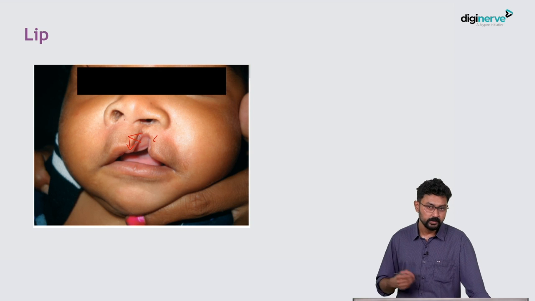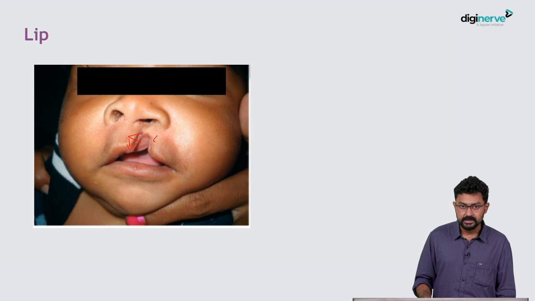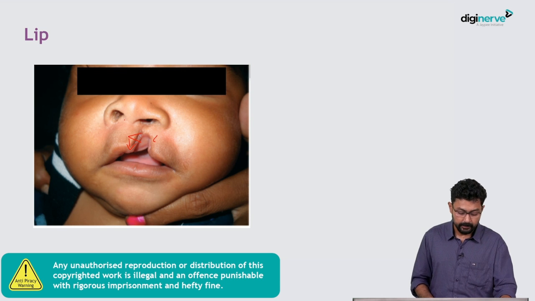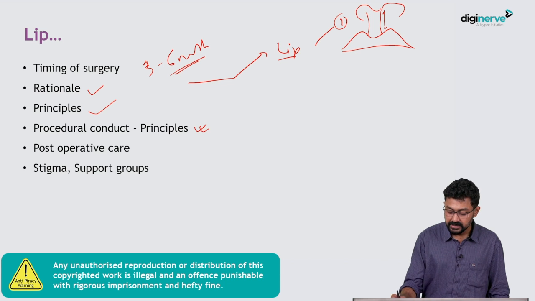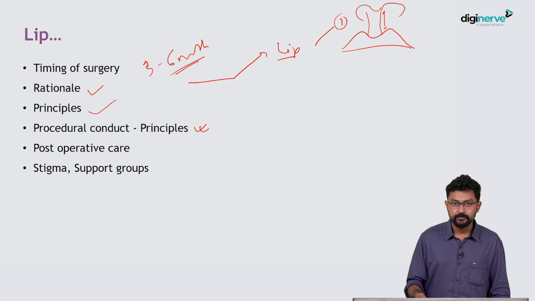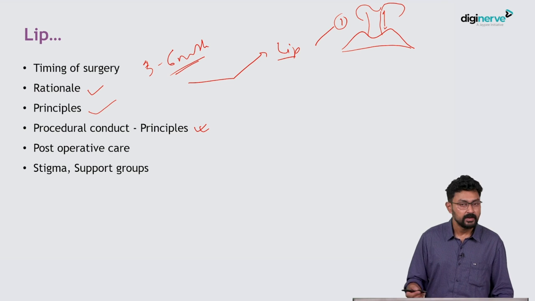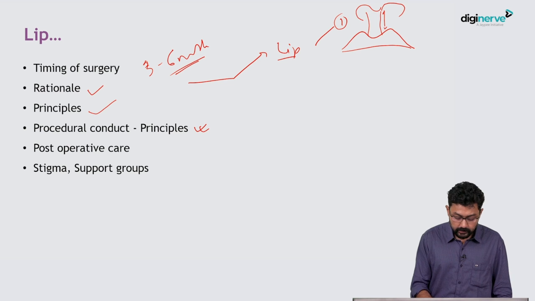So those are the basic principles. The details of the surgery is beyond the discussion scope because these are very high-precision surgeries, mostly performed by pediatric surgeons or plastic surgeons who do a lot of lip and palate surgeries. The principle is to achieve a good columellar height, to achieve the Cupid's bow properly, and to give a good shape to the nose also. The functional part of the lip—for pouting and for talking, for smiling—is we have to dissect out the orbicularis oris properly and we have to oppose the orbicularis oris.